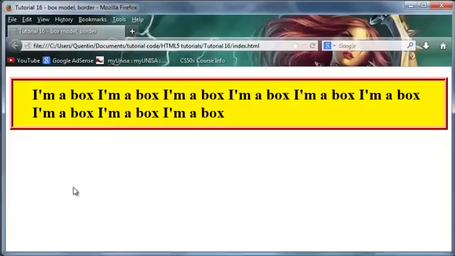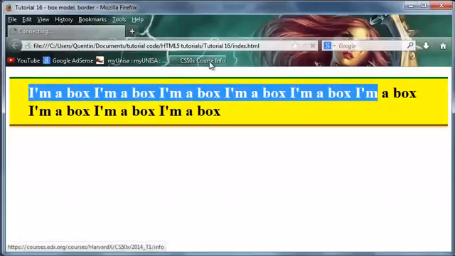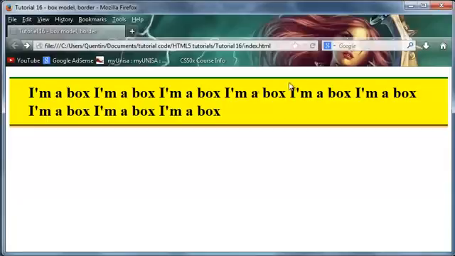Okay, cool. Let's go ahead and click refresh, and as you can see, we now have a green solid border on the, whoopsie daisy, I clicked on something I shouldn't have. Okay, so we've got a green solid border on the top of our box, and then we've got an orange grooved border on the bottom.